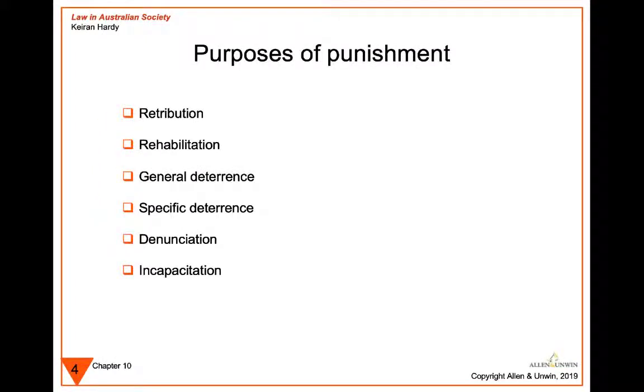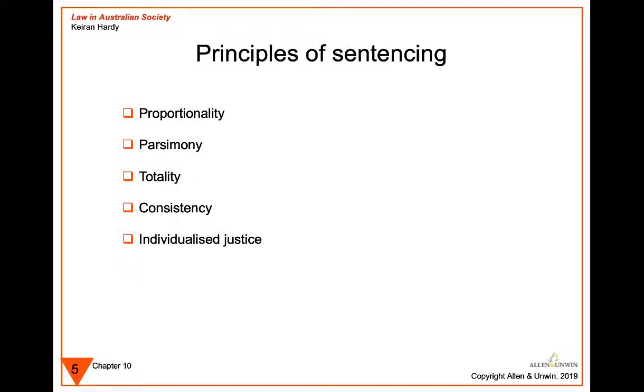For judges to arrive at an appropriate sentence or punishment for a person convicted of an offence, they need to weigh up a variety of different things. One of these categories of things they need to weigh up are the purposes of punishment. These are set out in more detail in the book, but briefly, retribution involves punishment for an offence. Rehabilitation means helping the offender not to reoffend again by addressing the underlying causes of crime. Deterrence refers to either deterring the community from committing crimes or deterring the offender from committing a crime again. Denunciation is the need to denounce a crime morally, and incapacitation is the need to protect the community by putting the person in prison.